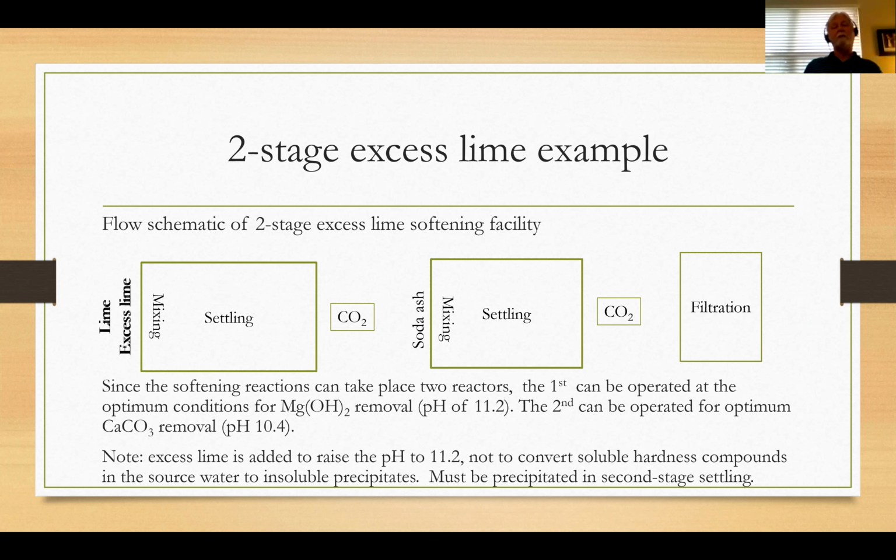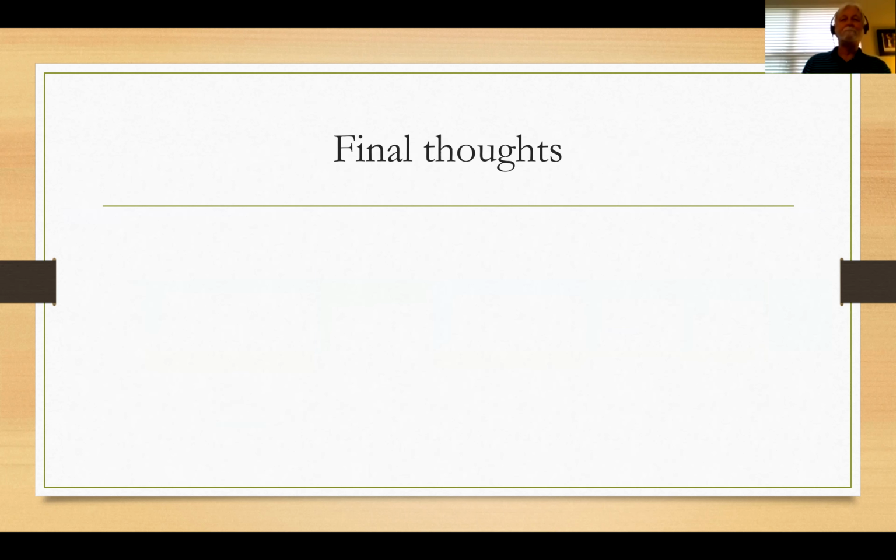They're a little more complicated, more steps, but follow the same procedure we did for the stoichiometric full softening single stage example. And again, it's real simple. If you don't want to soften fully, you just don't add as much lime or as much soda ash, and whatever you've not added, what's on the left shows up on the right of that bar graph. So life is pretty simple. Next slide, please.